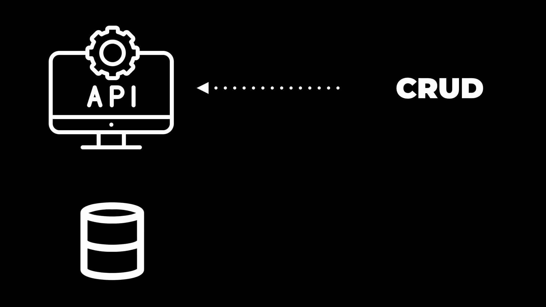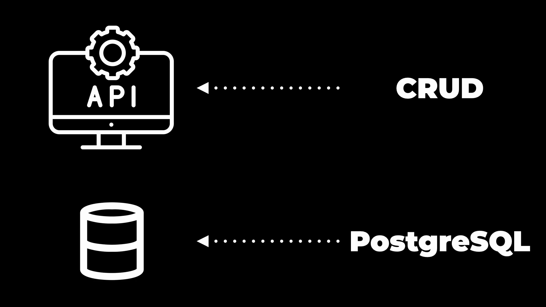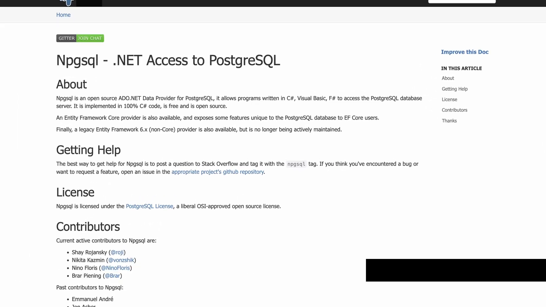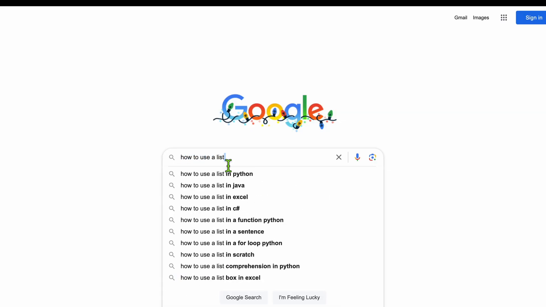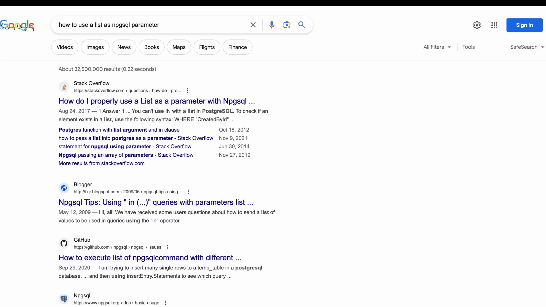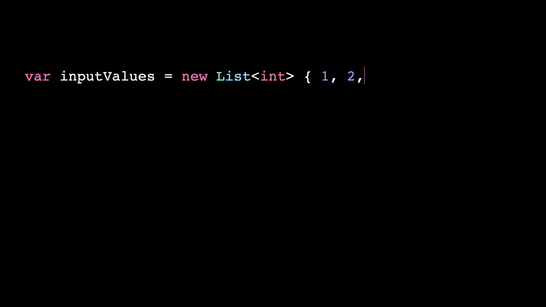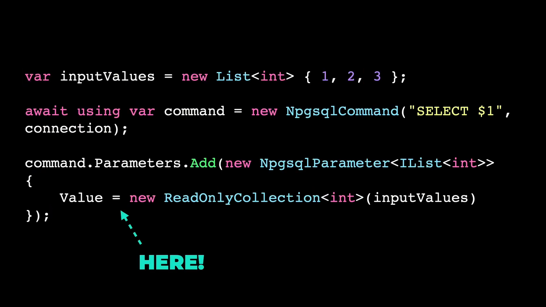Let me tell you the story of my most recent upgrade that went wrong. It all started when I needed to build a simple CRUD API on top of a Postgres database — what looks like a straightforward implementation. The only aspect worth mentioning is that the GET endpoint should have a list of values that could filter a given column. Since I was using NpgSQL, I went online, searched for a solution, and quickly found one: I could provide a list of arguments — a list of strings — as a parameter to my query. I quickly implemented it and released it. Little did I know that eventually this would lead me to some challenges.